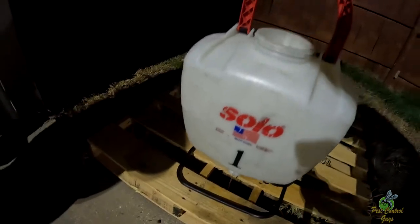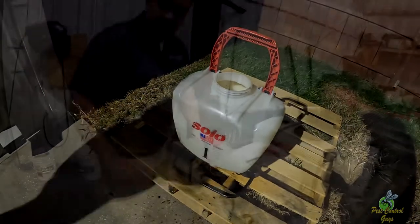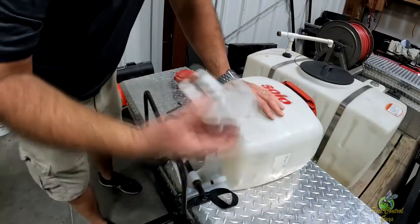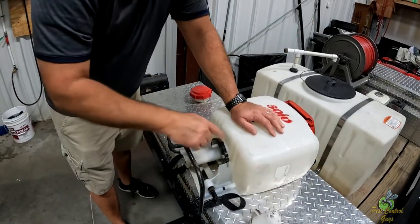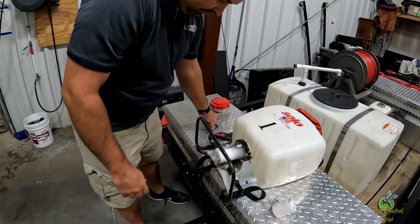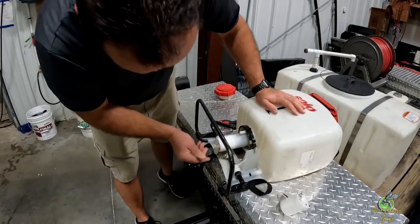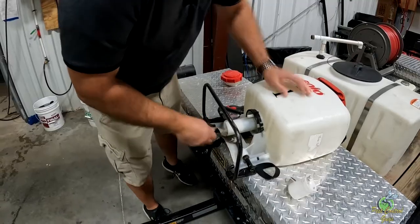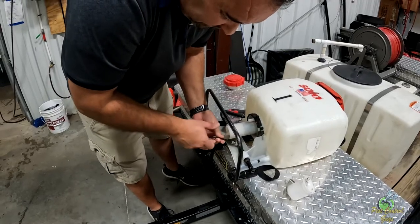That's because somehow it's gotten water up into the air chamber — full on water. So the first thing you can do if you're in the field, you don't even have to take this part off. Just take your hose off and let it drain. Make sure that that air chamber is completely full or empty so it doesn't have any water in it. I'm gonna pull this off just to look at it. I don't think that we have to, but I'm going to, because I think we found the problem already.